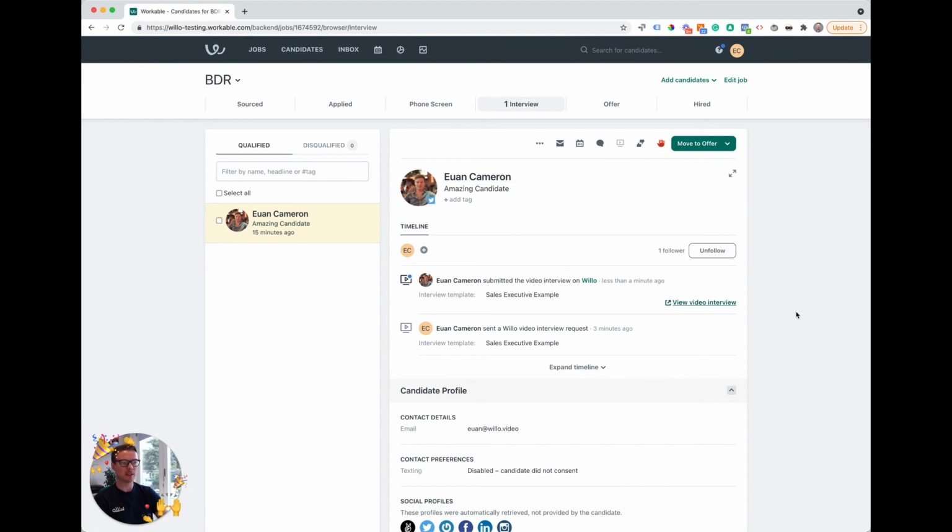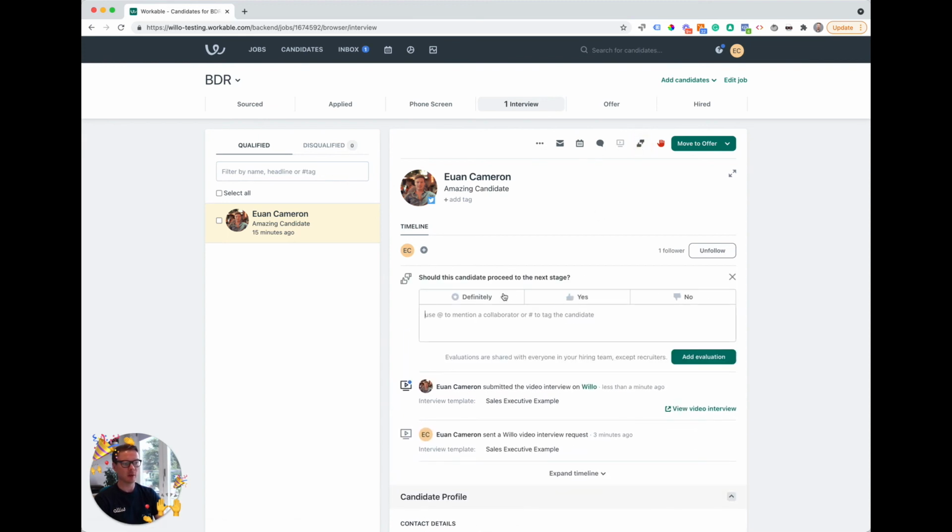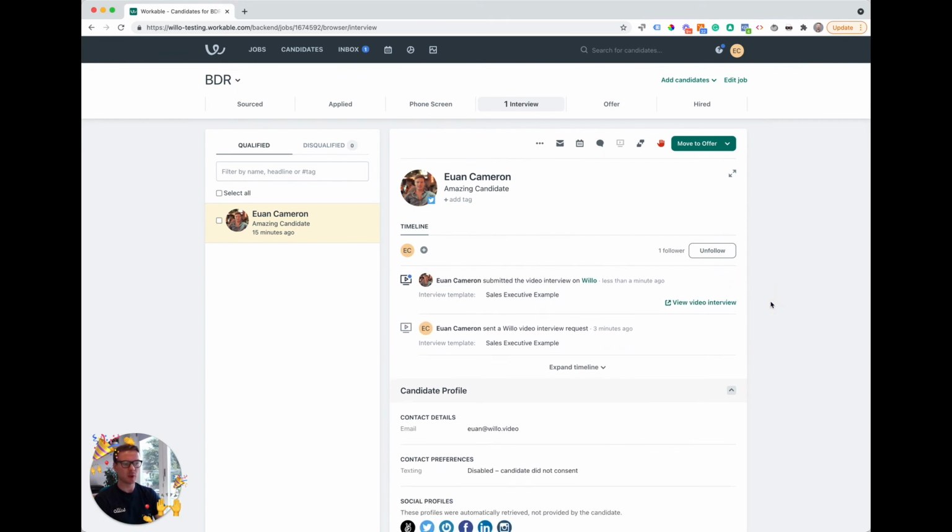What's really great about this is that my colleagues can also come into Workable. My Workable team can come into this candidate and also watch the interview back like that. And then we can make a decision on what to do next. We can move them, we can rate their interview, and we can do all the good things that we want to do inside Workable. It's a really, really simple integration. It's really powerful, and it really allows you and your team to add video interviewing into your workflow without a huge amount of effort or work. And you've obviously seen there as well, it's a very simple process to do.